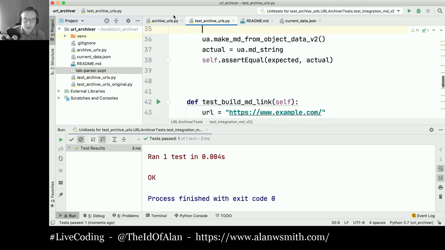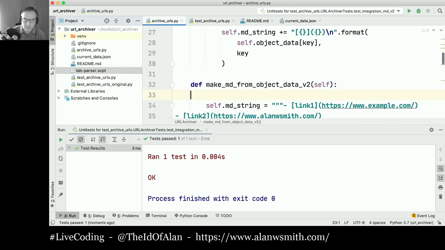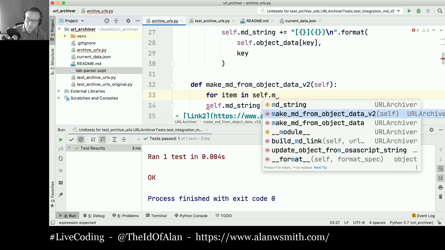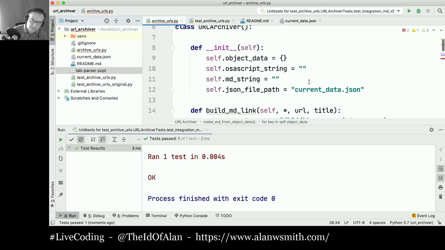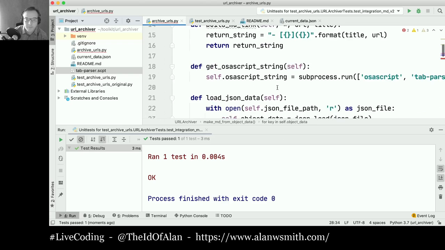So it's going all the object data, right? Because we're not doing anything other than just doing this. So here's where we do for item in self... where is it? See, this is weird when you're not passing stuff in. Well, I guess you could pass it in. That makes more sense, right? You actually wanna pass the data in, even though it's in an instance variable. So it can update it, that's fine, but that way you're explicitly sending stuff in. You're not having to rely on the state of it. I like that, okay.